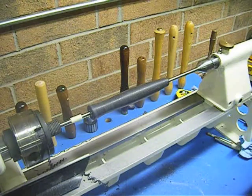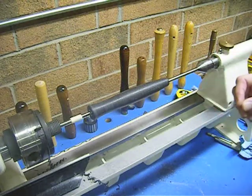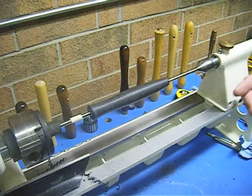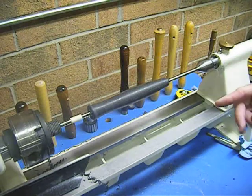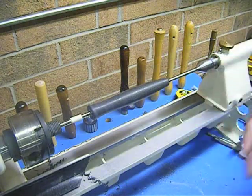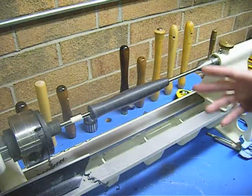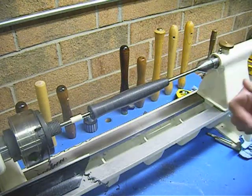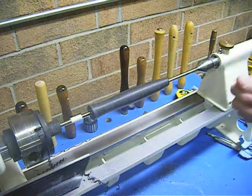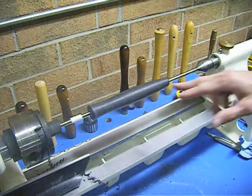There are certainly any number of top coatings you can use to finish these grips. However, the best, in my opinion, is going to be a water-curing urethane. The two that I prefer and highly recommend are the Trondac U40 Permagloss and the Roddancer Lumaseal. These products are not identical, but they are very similar. They cure upon exposure to moisture in the air. They're extremely hard — they're not going to peel, crack, or chip. In fact, it's very difficult to scratch them, and sanding them requires quite a bit of effort. They dry absolutely water-white clear, are very thin and very lightweight, and are infinitely superior to any epoxy for top coating these grips.